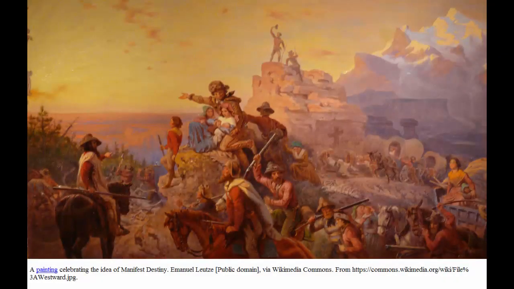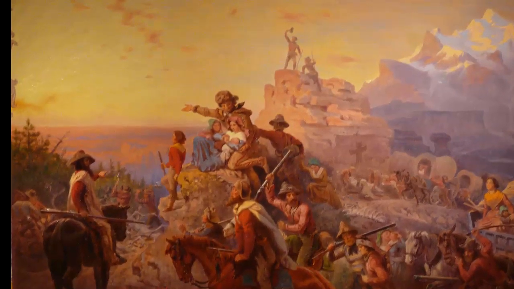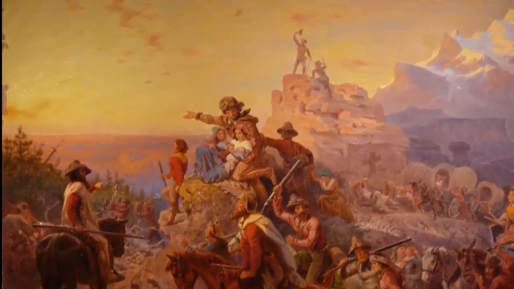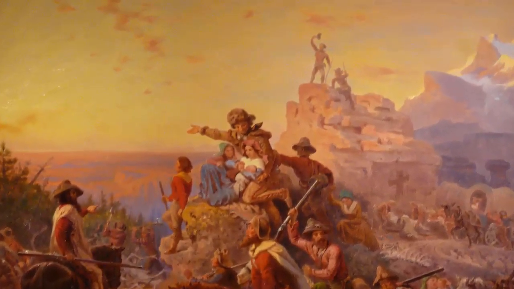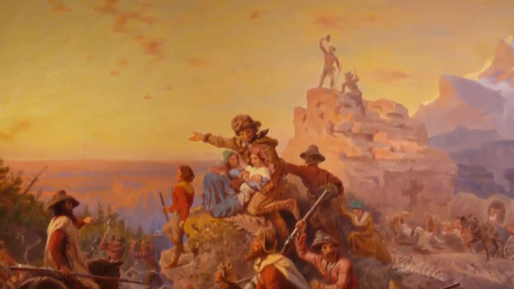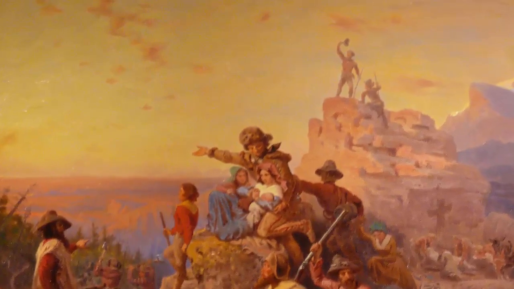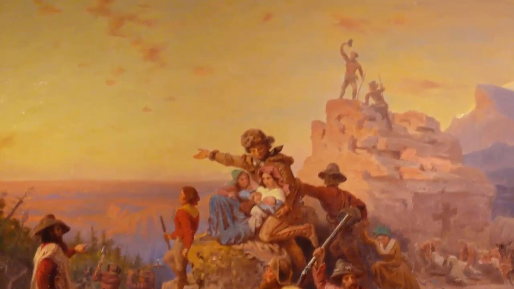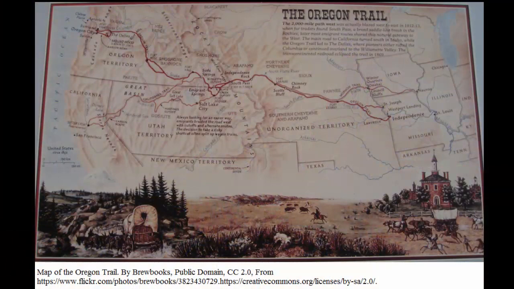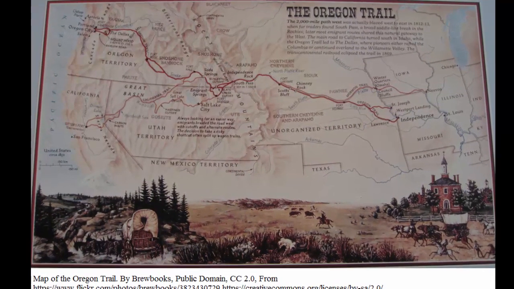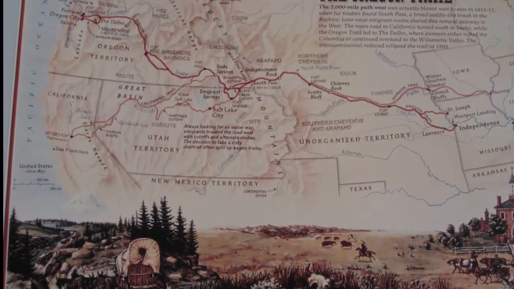All of this acquisition of land in such a startlingly short period of time soon had many people in America talking about the idea of manifest destiny, for it had begun to seem that it was our country's destiny to continue to grow and expand its borders from the east coast on the Atlantic, across the golden grasslands, over the rugged mountains, all the way to the blue waters of the Pacific Ocean, and they began to turn their sights on the Pacific Northwest and the territory of Oregon, made accessible by the long and arduous Oregon Trail.